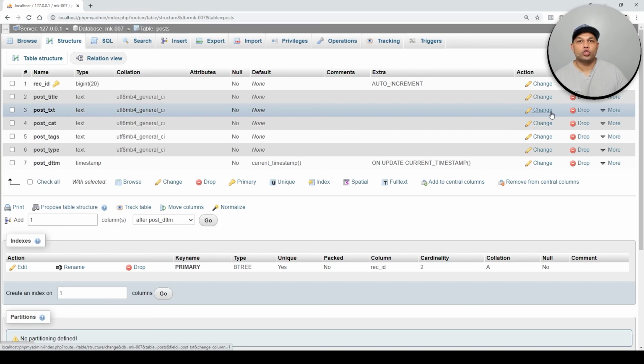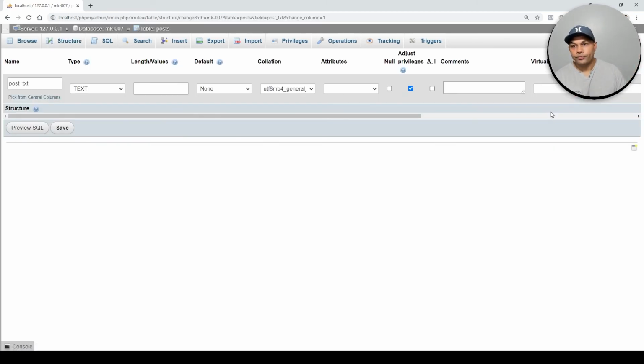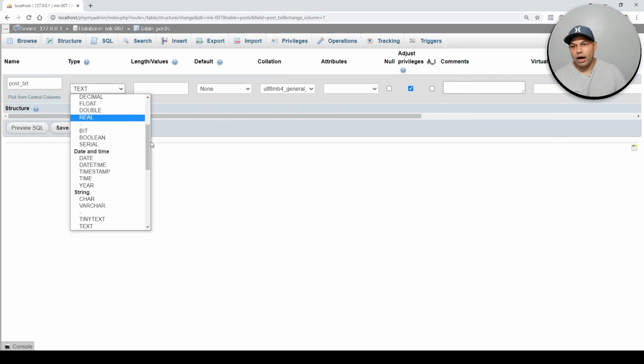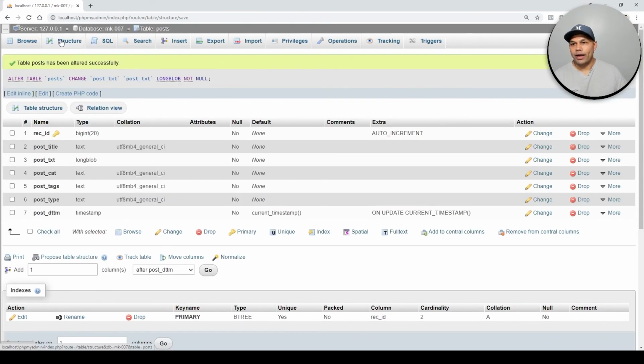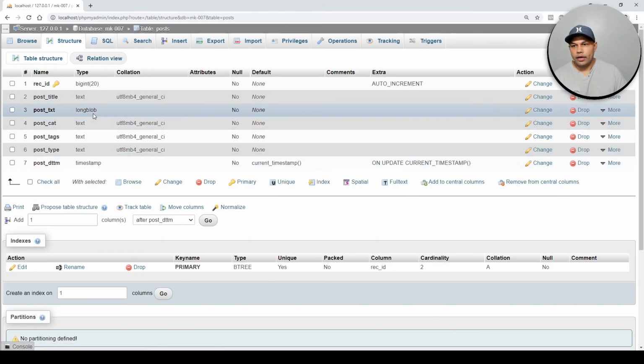And if you want to change to long text, you click over here, change, and then you click on the drop down box and you go all the way down here. Let's just say this, long text. And then you click save. And if you go back to structure, here it is. Voila, it is done. It is as simple as that.